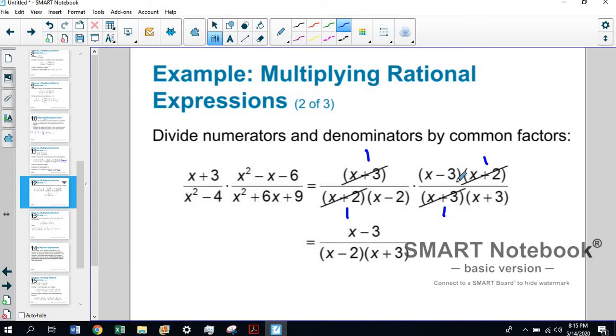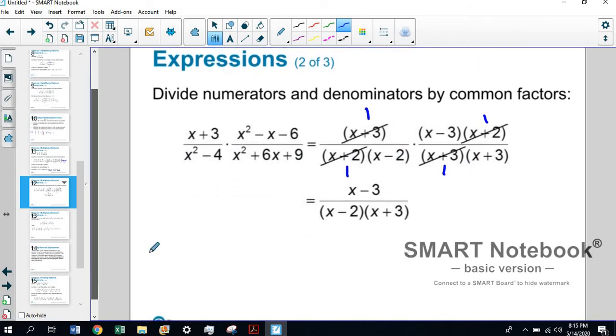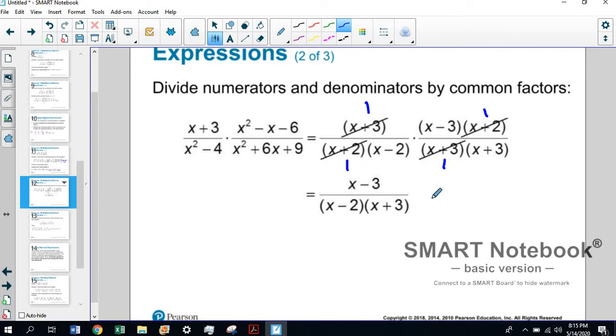And so we get 1 times x minus 3 times 1. That's just x minus 3. All right, you get the x minus 2 and the x plus 3 on the bottom. And so those 1s, you don't need those, okay? And then obviously x is not allowed to be what? It's not allowed to be negative 2 from here. It's still not allowed to be negative 2. All right, and you're not allowed to be 2 or negative 3 for that matter, but those are still true.